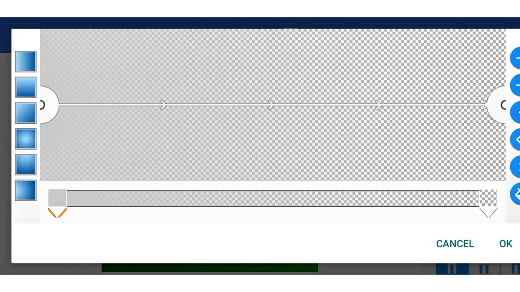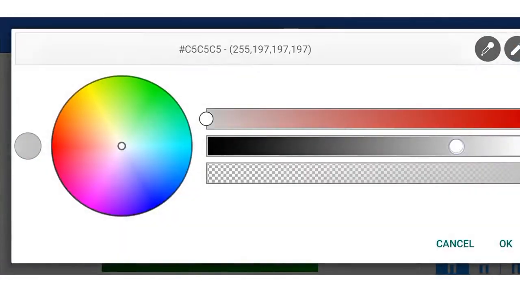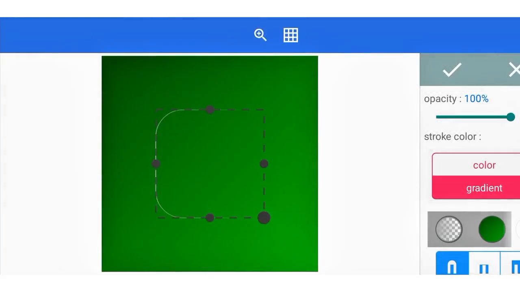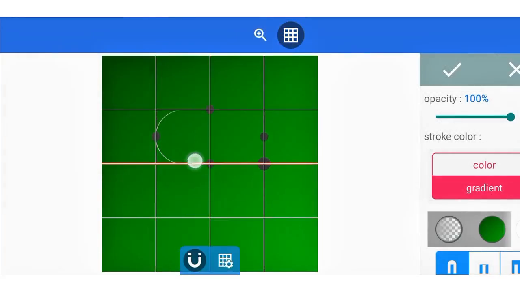Then this other side, we are going to give it a somewhat grayish color, and like this. Then I'm just going to take this slider a little bit forward like this and click OK. So what is going to happen is I'm going to position this like this.